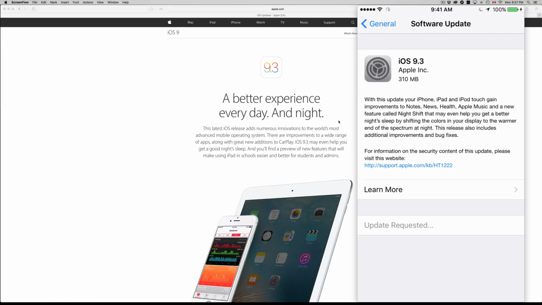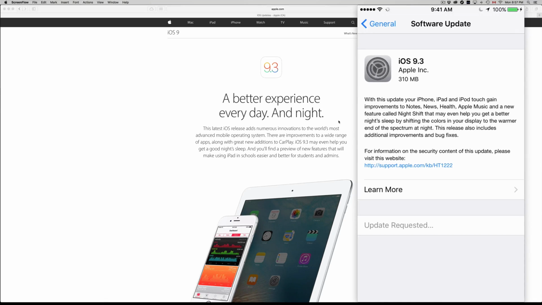It downloads and then installs. This shouldn't take that long. It's a small update, not a huge update. Your screen will go black, your iPhone, iPad, or iPod Touch will reset, and then everything's going to work just fine. Usually I don't insist on making two backups since this is a small update. But again, it is a little bit bigger than the tiny ones we had before. So that's why I really recommend making that iCloud backup at the very least, okay?